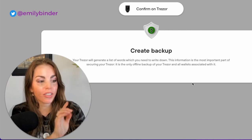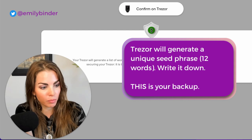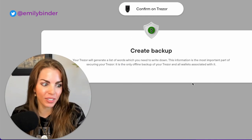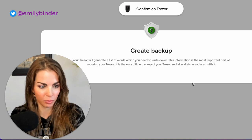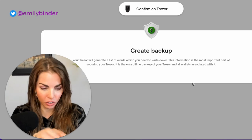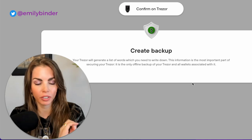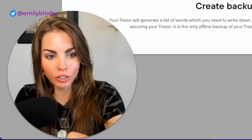There's a green button on the screen — hold to confirm that you wrote down all 12 words in order. Now it gives me word one of 12 and I have to verify. It's giving me a quiz to make sure I got it right. I choose the first word, then the sixth word — the screen is small, good thing I have small hands. I have finished verifying my recovery seed; I got them all right. Backup is done.